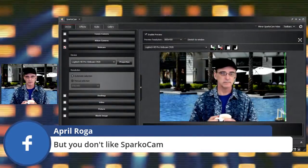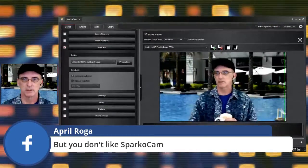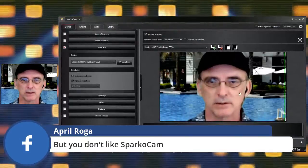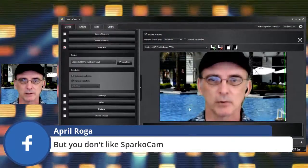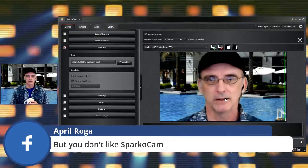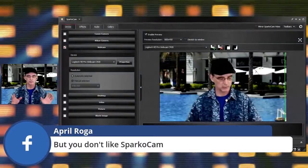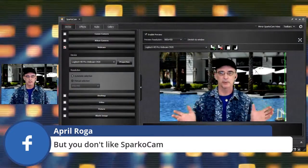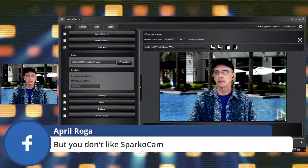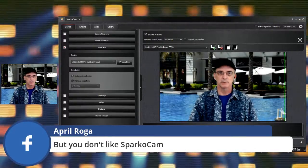I'm not really excited about SparkleCam because of the thing that it does with the pixelating. You can see the closer I get, the more you actually have the little green line around the outside. So I don't know. What I like about it is that it's a virtual camera, which means I can use it in multiple things at the same time. If I wanted to start up, what is that thing that I use? I have a fun little utility, and where is it?